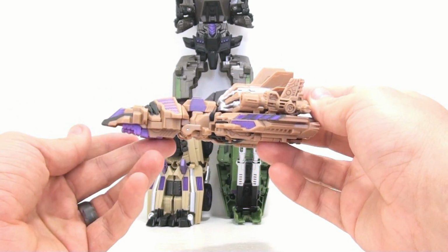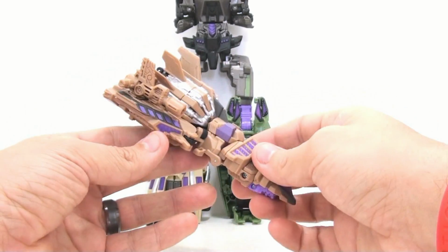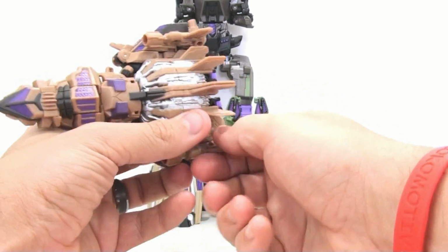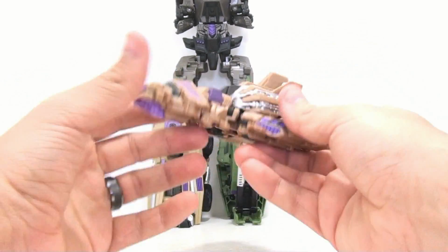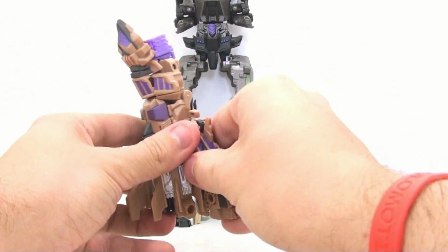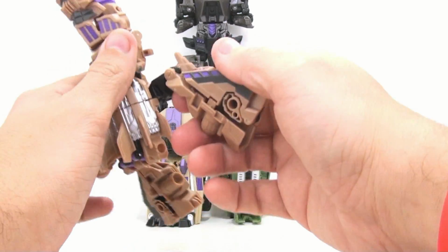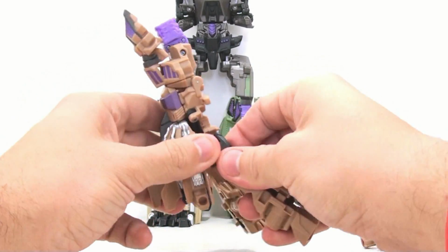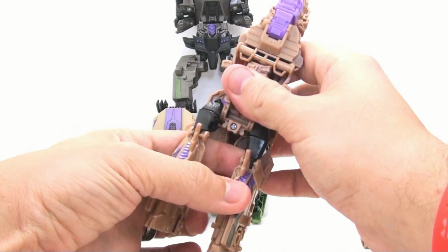I mean, it definitely looks like a space shuttle flying through. It actually really kind of reminds me of the space shuttle that we saw in the original animated movie. Definitely has those same kind of proportions, I suppose. Now, to transform him, remove these. He's got his little cannons here stuck on the side. So get those off, set those aside. Then come around here, and then again, tabs that make me feel like they're gonna break. All of them have them. That's definitely a downside to this, and it just makes me worried, because if you're forcing it in the wrong direction, it might stress those tabs and might make them break. So rotate that down, rotate this down, and here you have his legs basically done. Angle that out of the way.